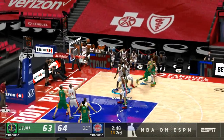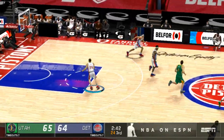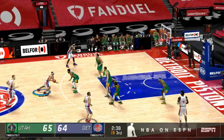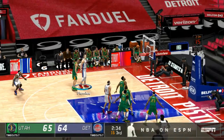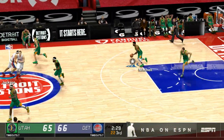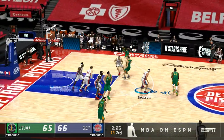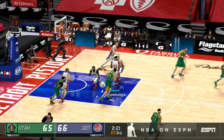Here's Bogdanovich, and that one's on target from the wing. Bogdanovich has got 8 points, and not even three quarters of the way through. So many lead changes. One heck of a game. I mean, guys, this has been outstanding in terms of the effort that both sides have been able to put on. Looking over there at Steve, he's enjoying every second of it. Yeah, me too. Man, this has been great, guys. And the fans getting their money's worth. Both teams just playing so hard out there.